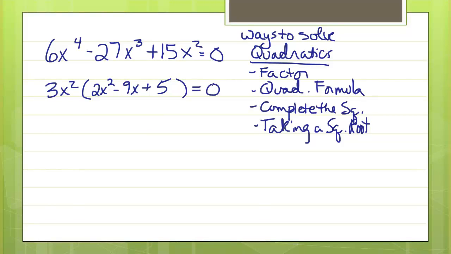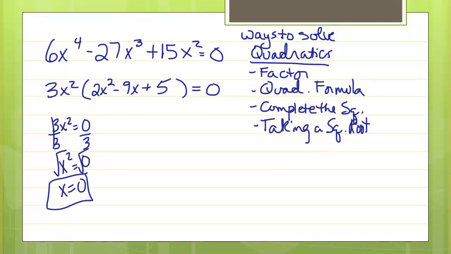So when I look, I have two quadratics. I have 3x squared. Well, 3x squared, that one, I would divide by my coefficient and take the square root. Plus and minus 0 is still just 0, so x equals 0. So whenever we have x or x squared or x cubed or whatever out there, one of our answers is going to be 0. So that's part of our answer.